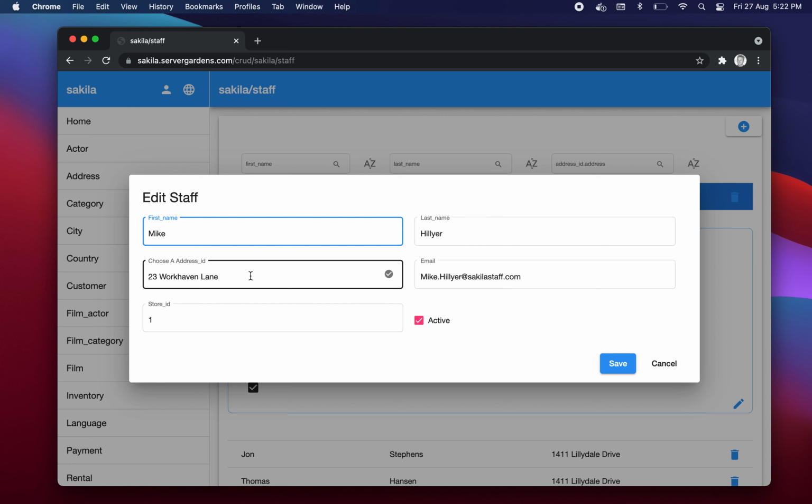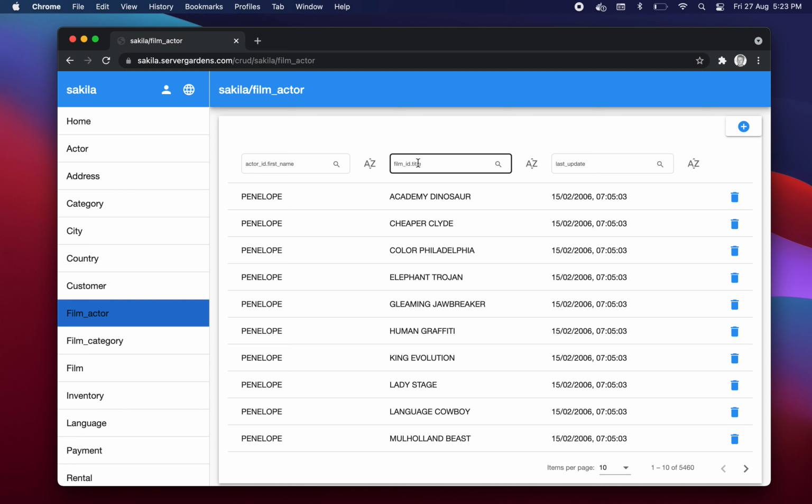So obviously in film actor, for instance, it displays the first name from the actor table, and it displays the title from the film's title, where the name of the field linking one actor to a film is called film ID, and the field linking a film to an actor is called actor ID here. So this is brand new as of version 9.6.8 and significantly improves the CRUDification process.